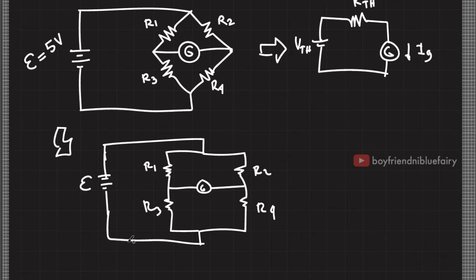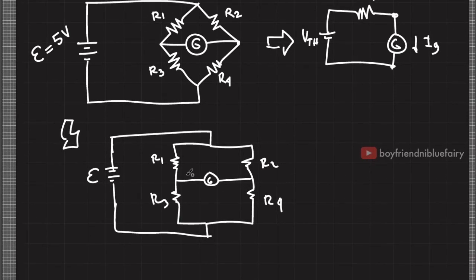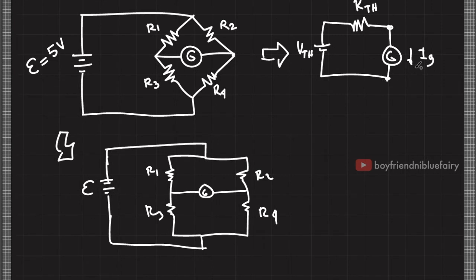To find the Thevenin voltage across the galvanometer, if we return to this figure, we will assume that the galvanometer is connected to a circuit in such a way that its resistance is represented by a Thevenin resistance and its voltage is represented by a Thevenin voltage. From the point of view of the galvanometer, I'd like to calculate the Thevenin voltage, and if you look at this figure, I could just remove this galvanometer and then calculate the voltage from this point A to this point B. So here, I could just imagine that this is point A and this is point B.